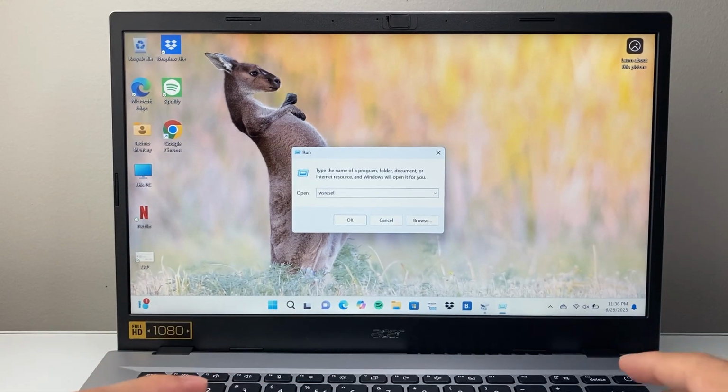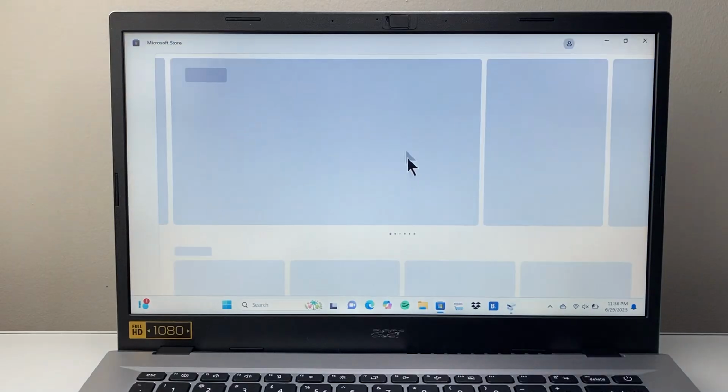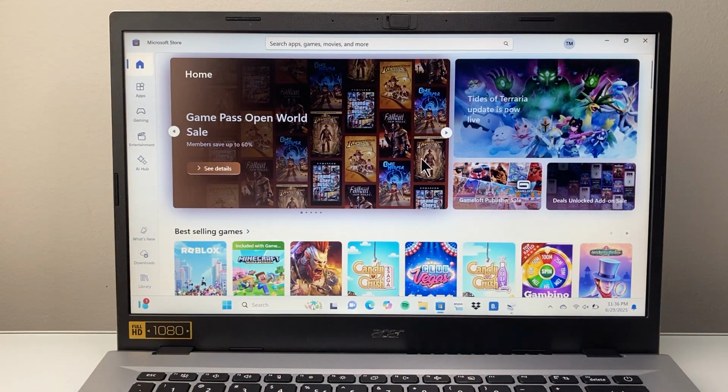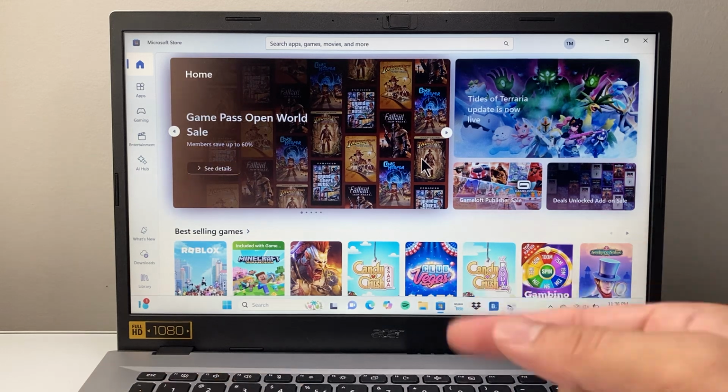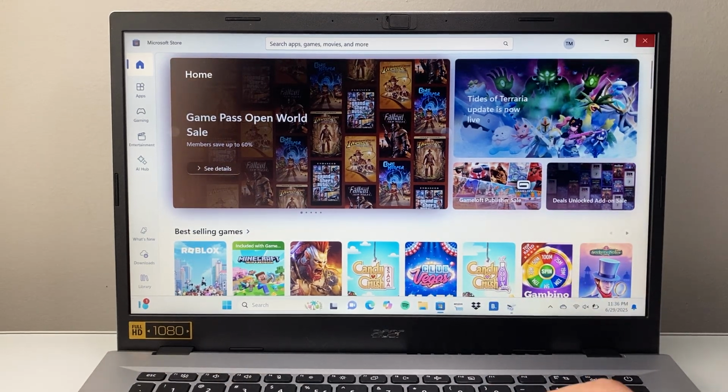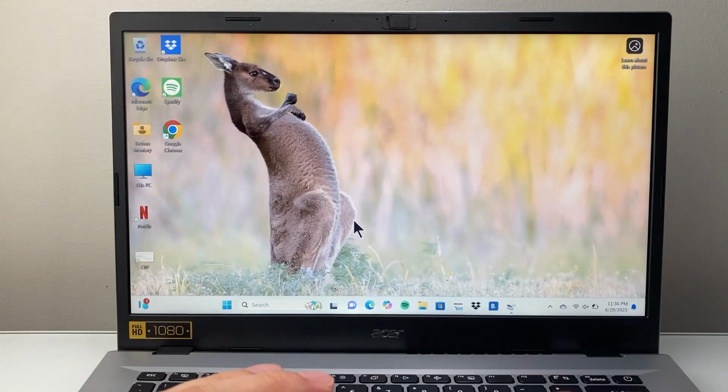So you're going to type that in, hit OK, and what that is going to do is basically reset your Microsoft Store cache. So it happens really fast. It'll open up Microsoft Store, and then once it opens up and that run closes, it already has done it for us. Sometimes it takes a couple minutes for this to complete, so be patient as that process happens.